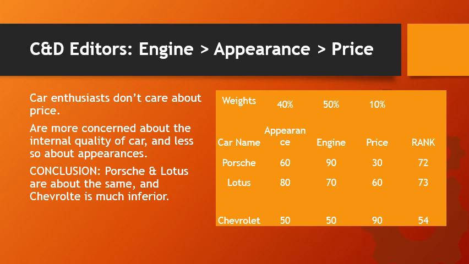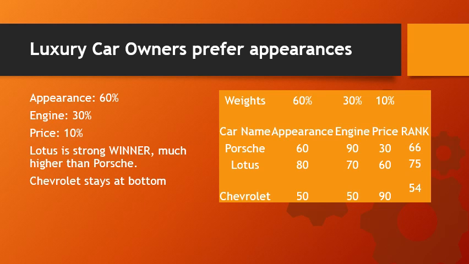And it appears as if this is an objective judgment, and in fact the article presents it as an objective classification, as a ranking which is objective. The article doesn't explain that this is a subjective judgment. Malcolm Gladwell says that this ranking is not good because they have put so much weight on the engine, but if we look at luxury cars, then we know that luxury car owners prefer appearances a lot more.